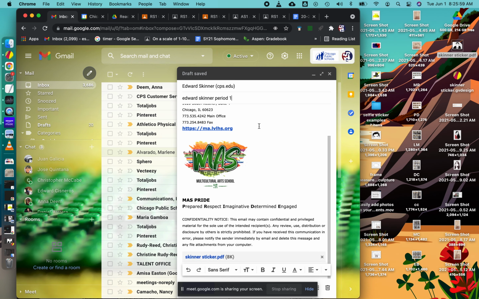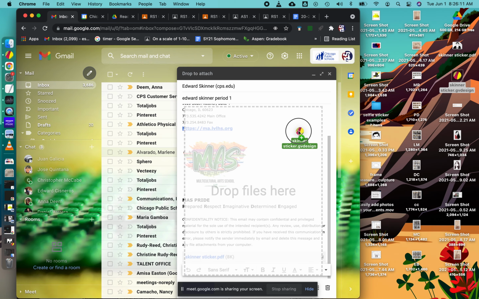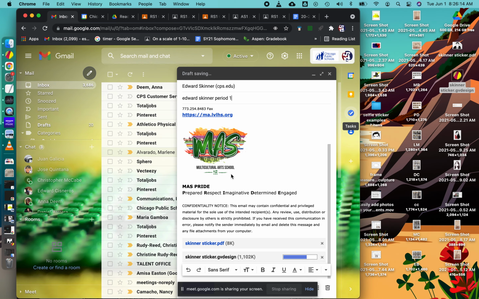The PDF should go in without a problem. You can see the Skinner sticker is just attached down here at the bottom. You don't have to use that little paper clip. I think that's what gives people an issue when they're trying to attach the GV Design document, because you should be able to just drag and drop that in there.